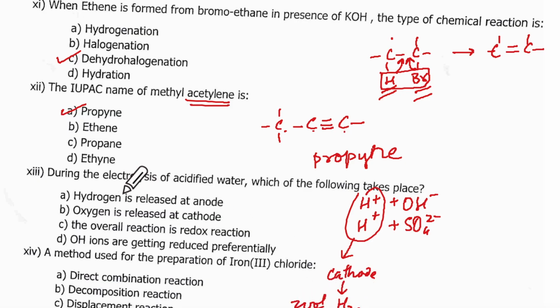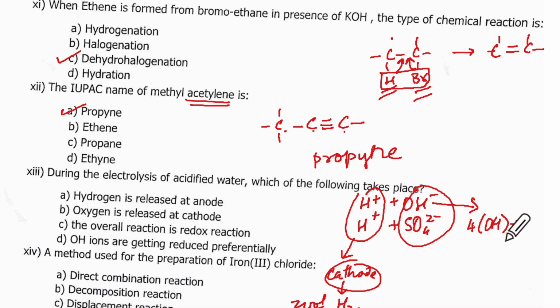Okay, now let us see. What are they saying? Hydrogen released at anode, it is at cathode. Oxygen released at cathode, no. Oxygen will be out of these, OH will be low in the ECS series. This will give me 4OH- giving 2H2O plus O2. So this will be where? At the anode. So they say oxygen at cathode, no.